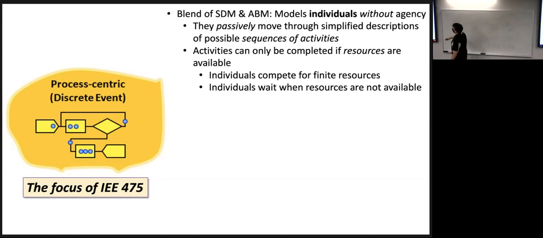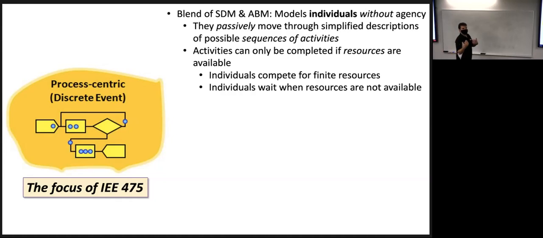So this is where those terms, entities, resources, et cetera, come in. The entities are the marbles that are moving through the system. The resources are the things that are fixed in the system, that if all the entities came and all the entities went, those resources would still be in the system. And the activities are the durations that each resource is tied up with while handling an entity.